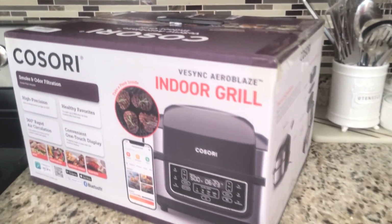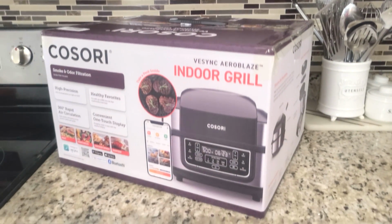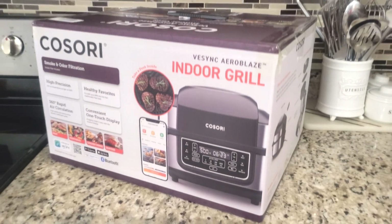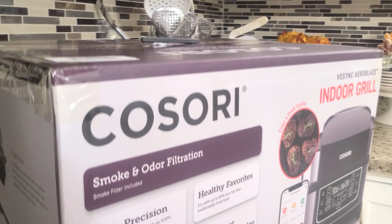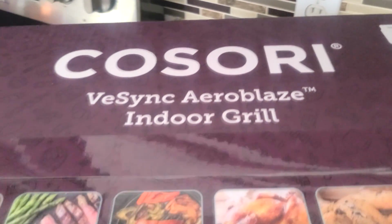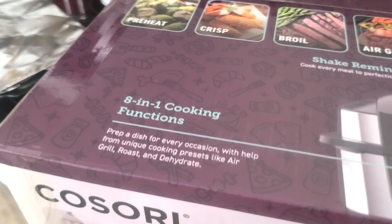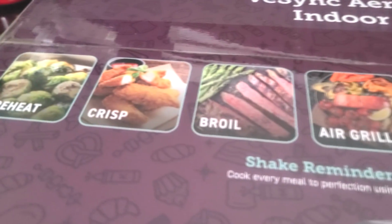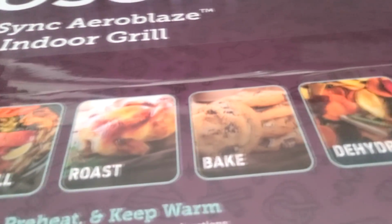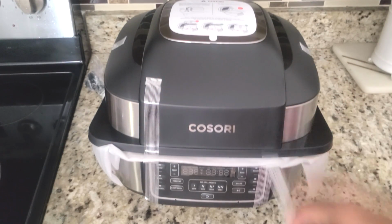So let me tell you a little bit about this Cosori V-Sync AeroBlaze Indoor Grill. This grill has a smoke and odor filtration. It is an 8-in-1 cooking grill. It preheats, it crisps, it broils, air grills, roasts, bakes, dehydrates, and it keeps your food warm. This grill gives you outdoor flavors indoors.